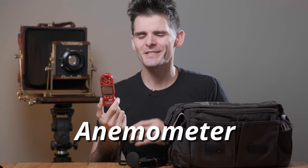So our next piece of large format fluff is one that was given to me as a gift from another large format photographer, and I didn't appreciate it until I started shooting a lot more nature photographs. And that is this little thing. An anemometer. Anemometer. It doesn't roll off the tongue. I had to practice that a bunch of times to get it right.